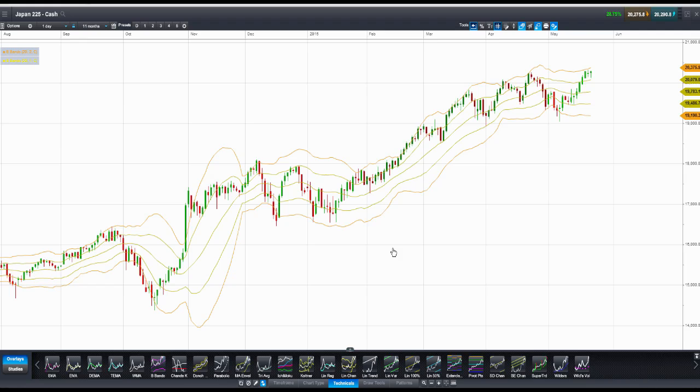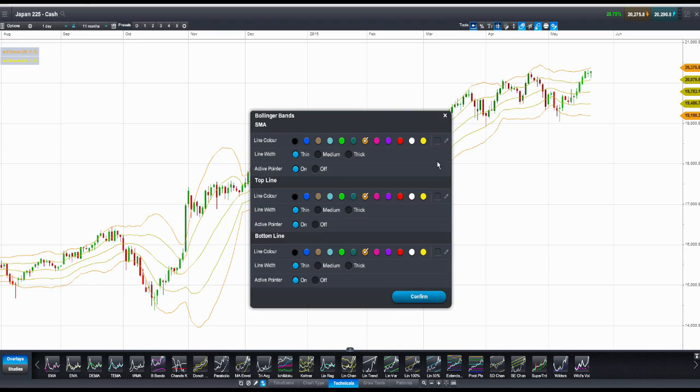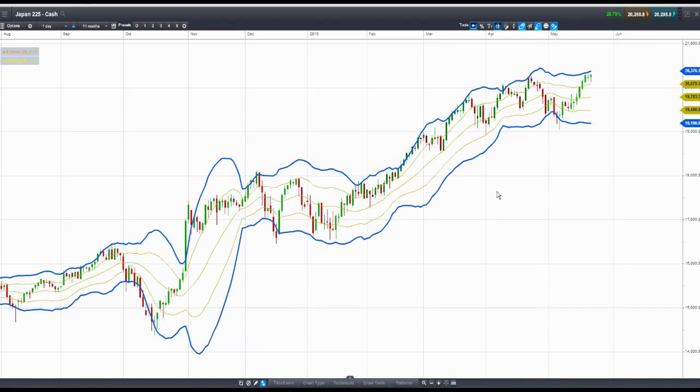You may think it's a bit messy. What we can do is adjust and customize the different colors to show something with greater clarity. What I like to do is I like the outer lines to show a thicker, more defined scheme, and you can do this very easily by clicking this button, and this allows you to change the different lines or colors that may suit you. For example, I can change the top line into a blue color. The bottom line, I like it to be the same also, and I like to show a thicker representation of that line. You can do this simply by clicking these buttons. Confirm it, and here you have it.